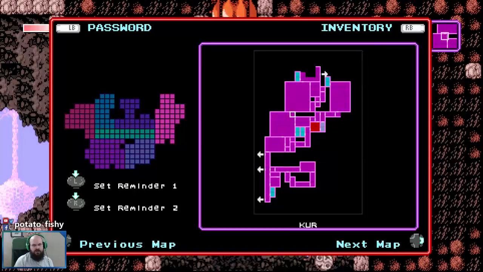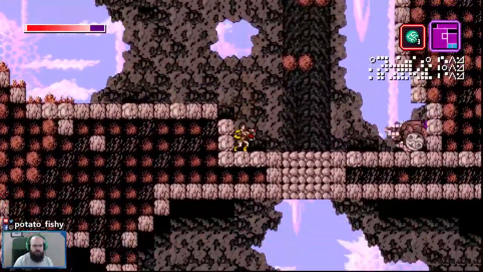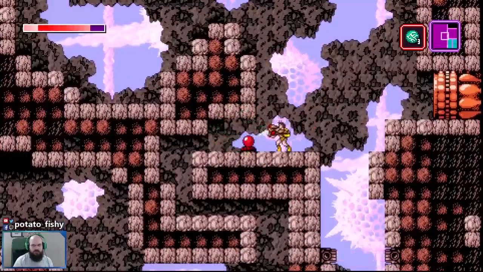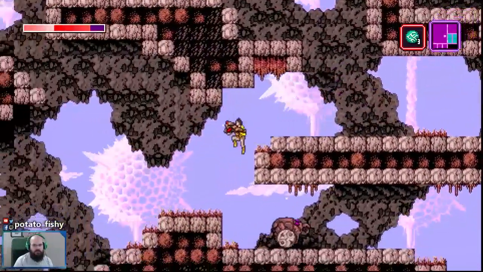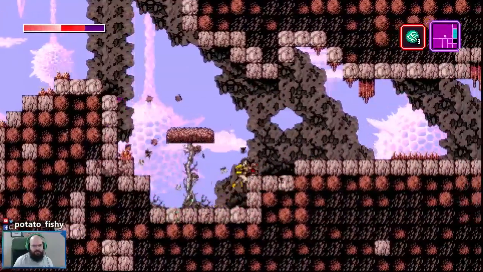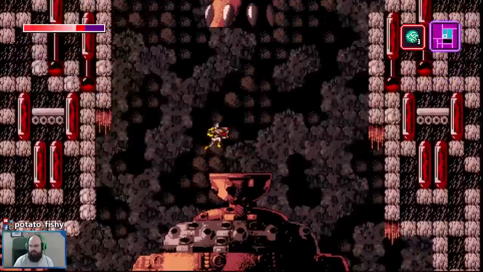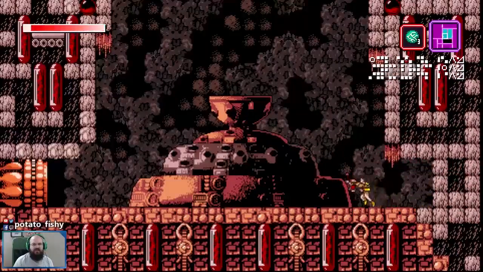I want to go all the way down, but then go... I wish I could move the cursor on the map so I can show you where I'm talking about, but I can only put a reminder on where I am right now. It does seem like this should be a path through there, but whatever.